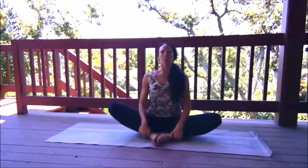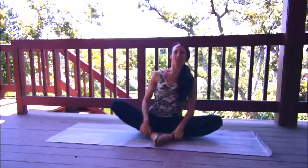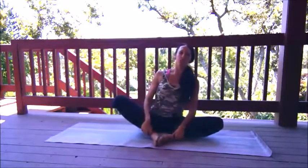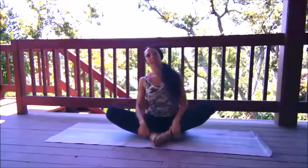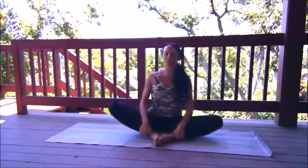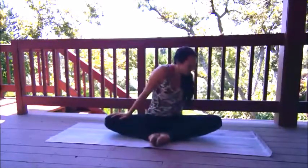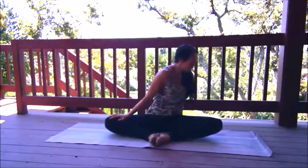And now open your chest, push your rib cage forward. You're gonna feel some tension in your low back and just kind of rock side to side. While you're doing this, I want you pushing your shoulders down, thinking spine is tall, but shoulders are pressing down. All right, good. Let's turn and let's press down our opposite knee, twisting away, breathing.